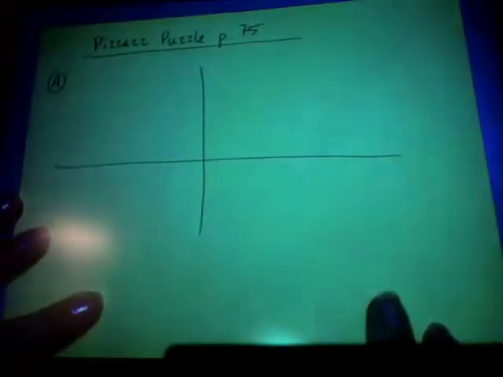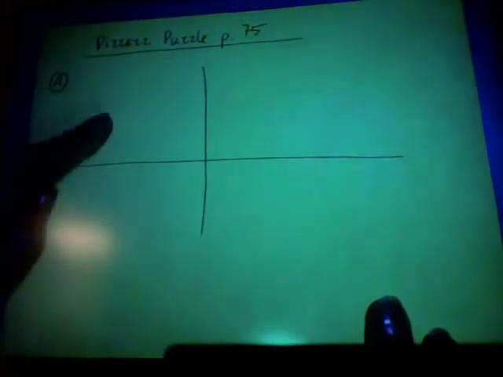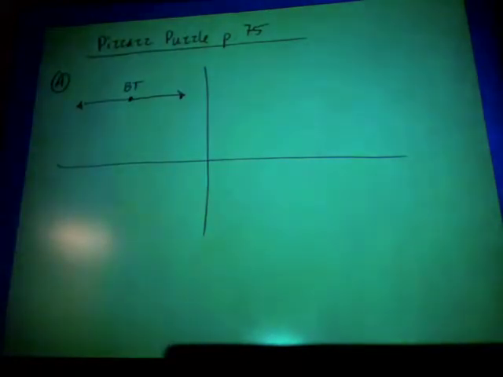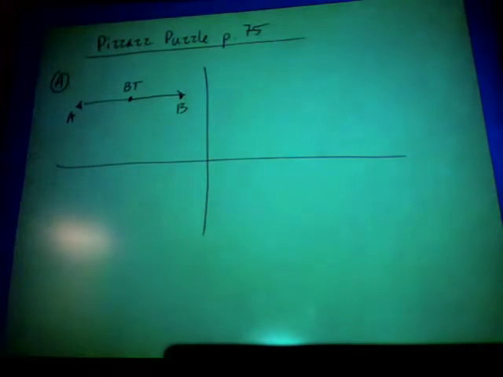All right, so draw your 4 boxes. In this box, we're going to draw a picture of what's going on. So it says 2 trucks left Buck's Trucks traveling in opposite directions. So if I put Buck's Trucks here in the middle, I have 1 truck going this way and 1 truck going this way. Isn't that what it's telling you? I'm going to call this truck A and this truck B. But they both left the same place going in opposite directions.